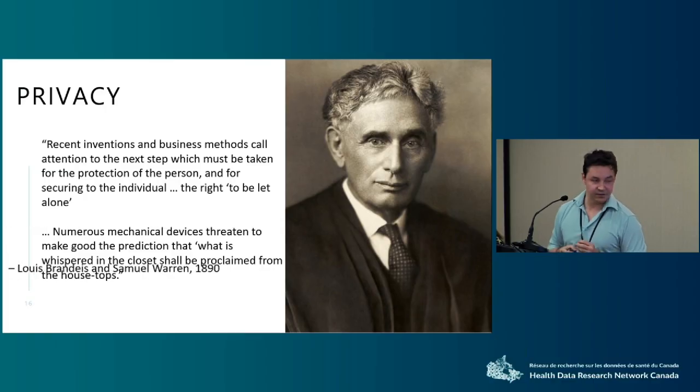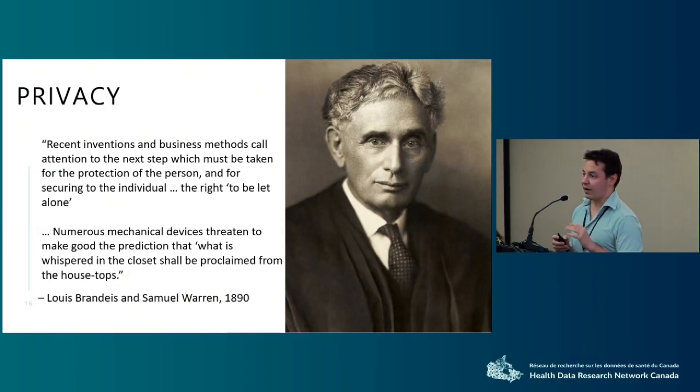So this gentleman is Louis Brandeis, and he is one of the justices of the United States Supreme Court that was on the court in the early 1900s. And this quote of his was written in 1890. Louis Brandeis is relevant to us because he's one of the fathers of American privacy law and of global privacy law. He proposed a very narrow, circumscribed definition of privacy rights and said, well, individuals should have a right to privacy in information that is unique to them in contexts where they expect to have privacy and to not have that information shared with secondary users.